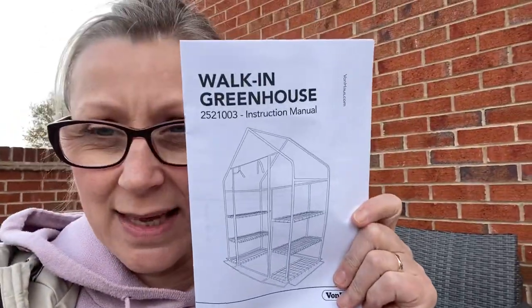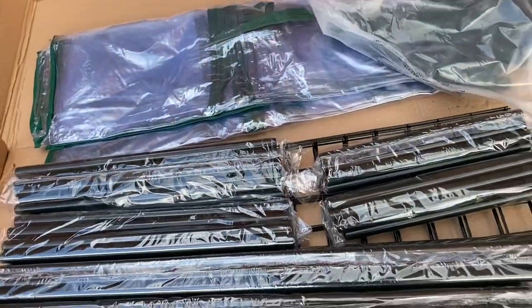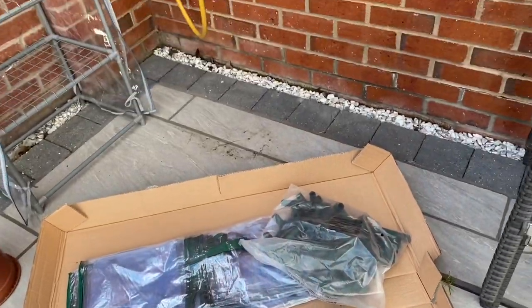Today I'm going to build this. It is a walk-in greenhouse. The one I wanted originally was from Wilko's, but they've sold out. Excuse the plane going over. So I've ordered one from Amazon. I will link it down below. I've got everything here. I'll just turn around and show you. So this is everything. And yeah, I just thought it'd be really nice to sow my own seeds and things.